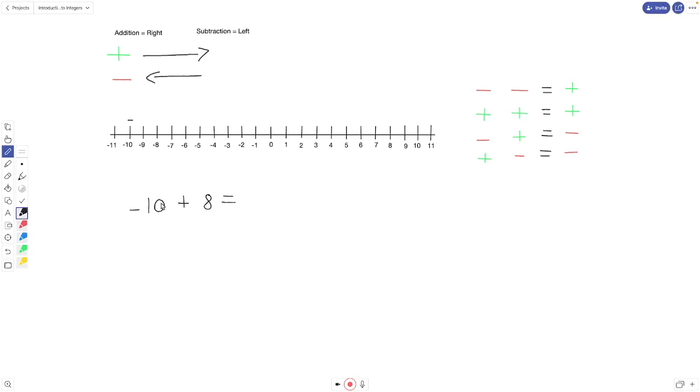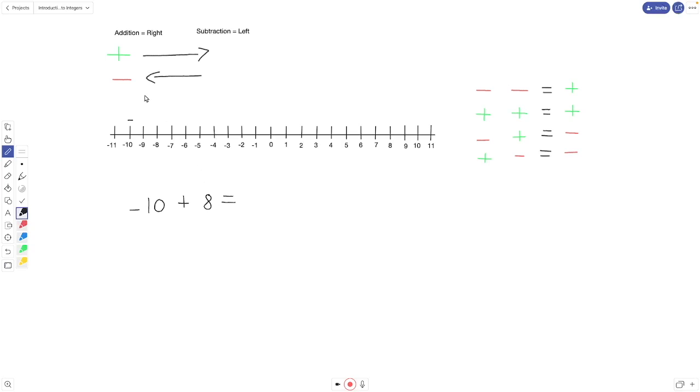But here's a hint. Because the number you're adding is not greater than the negative number, you're still going to end up in the negatives because you're not arriving at 0. We need to add at least 10 to get to 0, right? But we're not adding 10, we're adding less than 10. So we're not going to equal out the number. We're going to end up in the negative still.